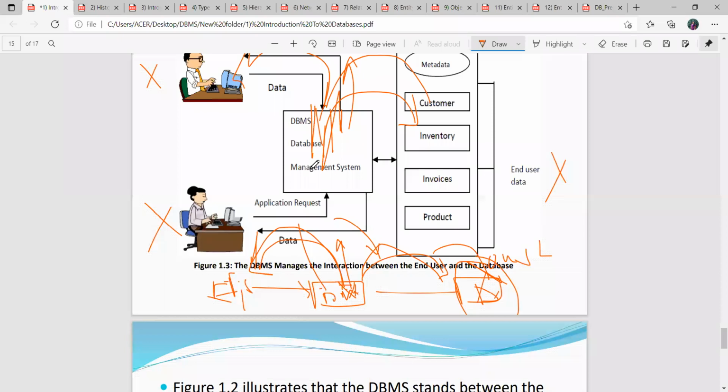As an example, let's take a sales girl in Keells. She can see the interface. She requests something from the system and the DBMS provides the response. So she doesn't have any idea about the internal process.